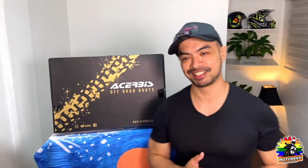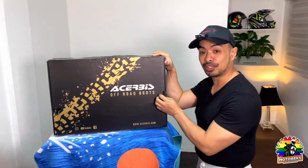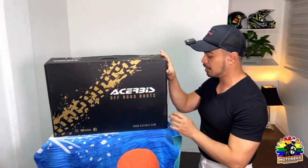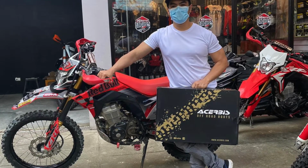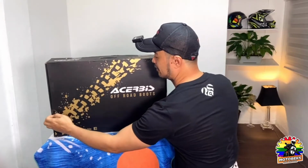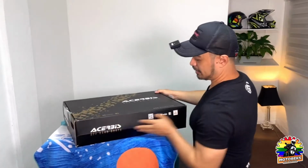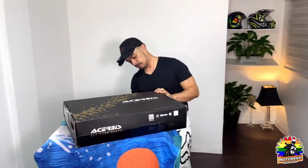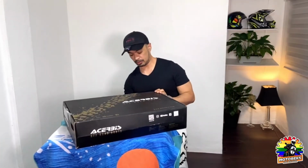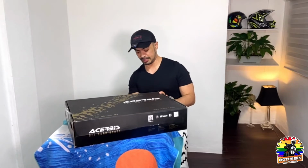So tara, figure natin to. This is the best part. Doon nasukat ko na siya. Nabili ko siya sa FJ Moto Enduro sa Marikina. Kailangan ko lang siyang pakita sa inyo, and syempre first time, kapag first, kailangan pakita natin siya. Nasukat ko na siya. Sabi nila kung US 8 plus 1, so 9 ito.